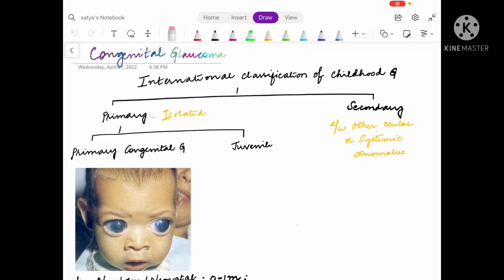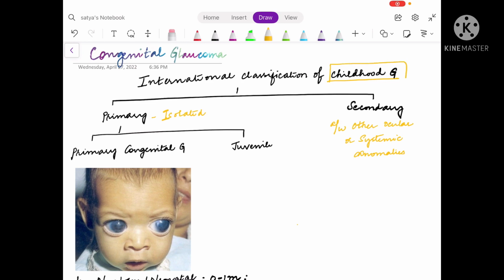Congenital glaucoma is a type of glaucoma in which high fluid pressure in your eye will damage the optic nerve, especially primary congenital glaucoma, which affects children between birth and 3 years, is a very serious condition that needs a lot of attention. It affects about 1 in every 10,000 infants, and untreated cases are a major cause of childhood blindness. Before heading into the topic, we'll look into the classification of childhood glaucomas.